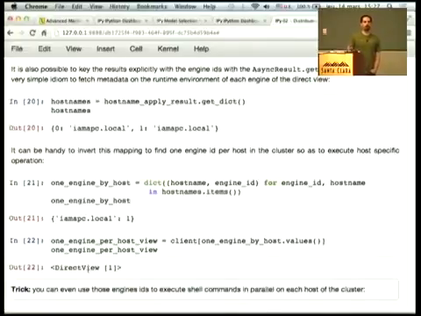With this direct view, I can, for instance, install Debian packages and do other things that do not support having several processes doing the same thing on the same host at the same time, or download data from the internet to be shared on the host. So this kind of direct view makes it possible to automate administration tasks this way.